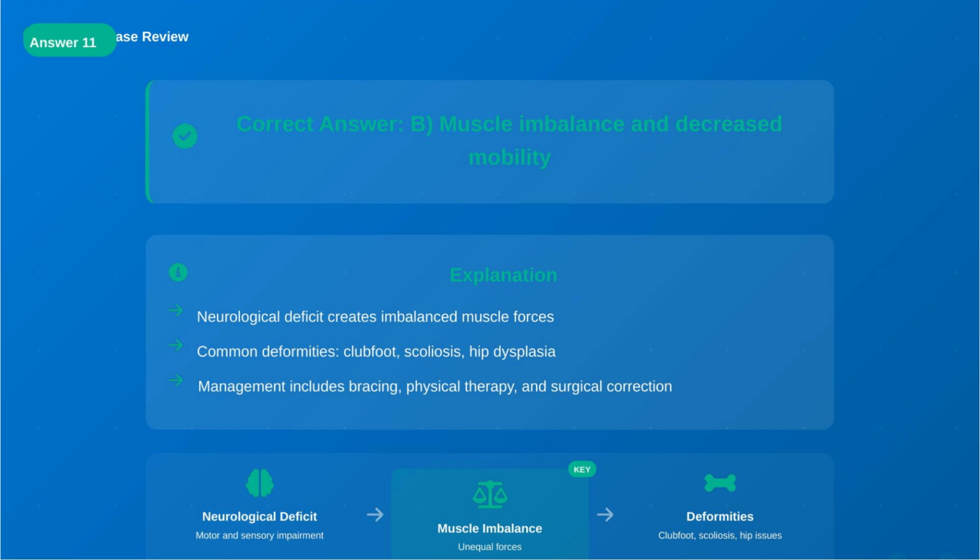Children with myelomeningocele develop orthopedic complications primarily due to neurological deficits that create imbalanced muscle forces across joints. This imbalance, combined with decreased weight bearing and mobility, leads to progressive deformities such as clubfoot, hip dysplasia, and scoliosis. Management is multifaceted, including positioning, bracing, physical therapy to maximize function, and surgical interventions when necessary. The goal is to maximize mobility, prevent contractures, and establish a stable, plantigrade foot for ambulation with orthoses when possible.